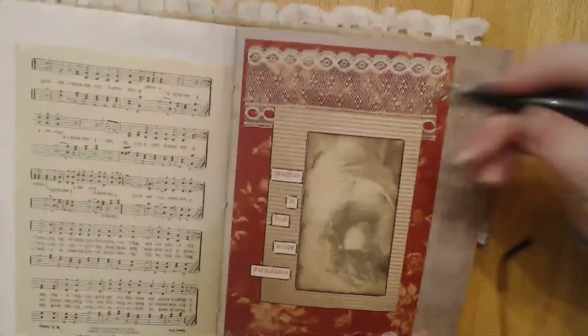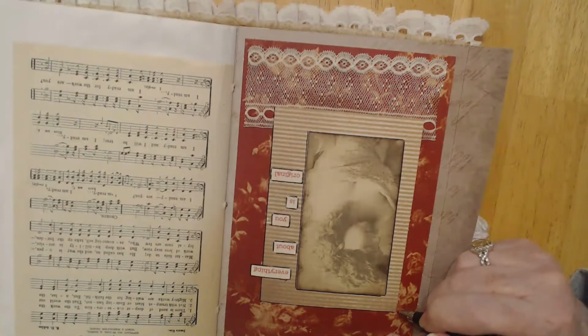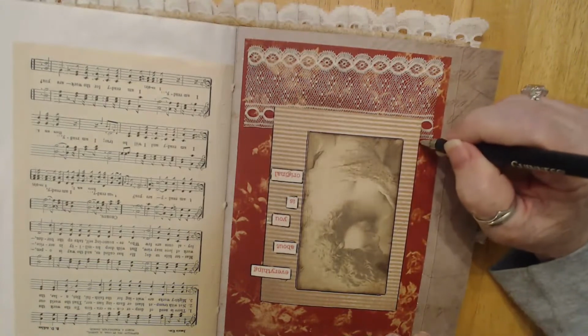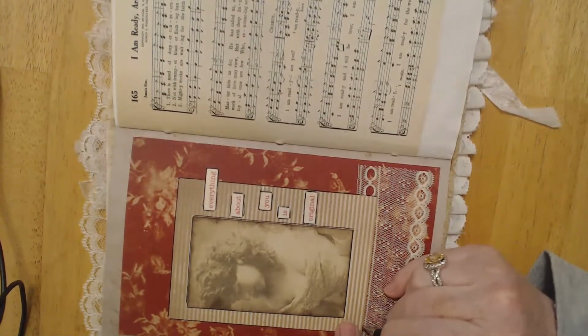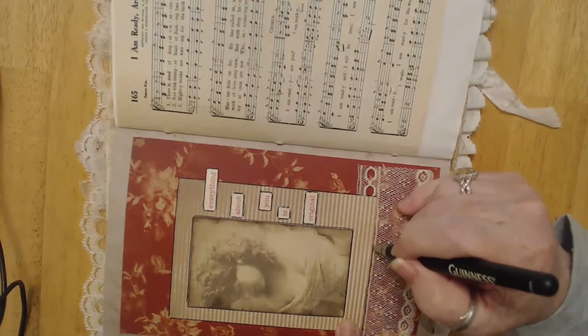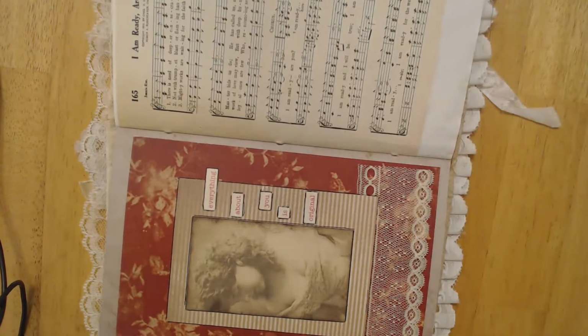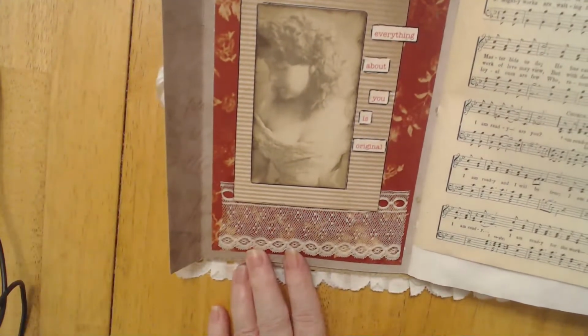And I just totally, I wasn't even going to do that, but hopefully when I turn it around, it'll look all right. But I went here instead of here. And I'm sure you probably noticed that. See, this is going to work on the lace, but I don't think it will. But you never know. Okay. Now let's see how I did. All right, I guess that looks okay.